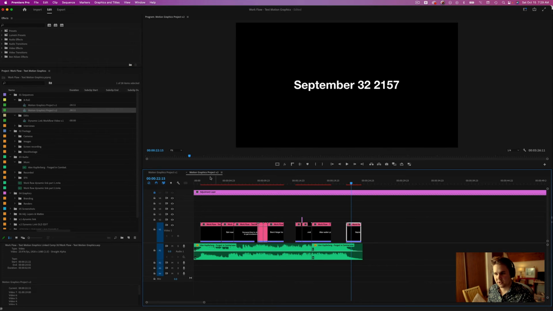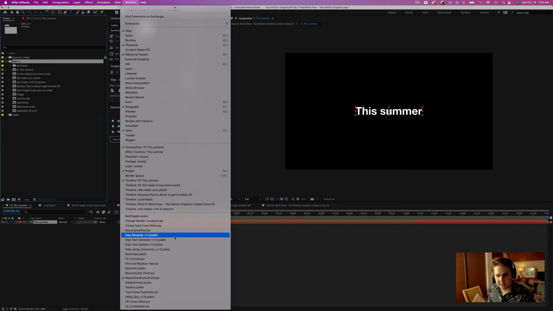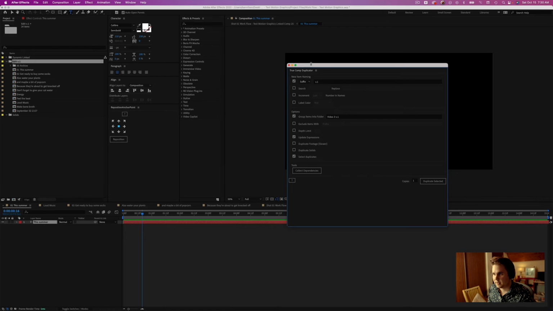Now, both these versions, version 1 and 2, are both referencing the same dynamic linked footage in After Effects. So we have to change that. And it works backwards from how you normally would do it. So this is fine. This is going to be our new version. That's great. That's perfect. When we go into After Effects, this sequence is going to become the new one, and the duplicated version is going to become version 1. So I have a tool called TrueComp Duplicator. This is on AE Scripts.